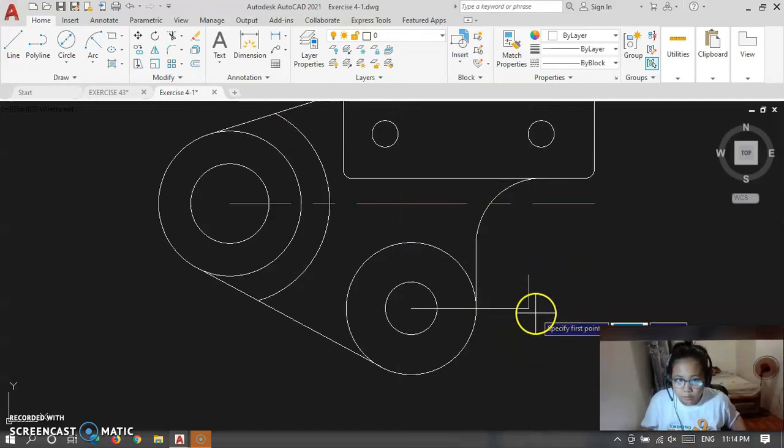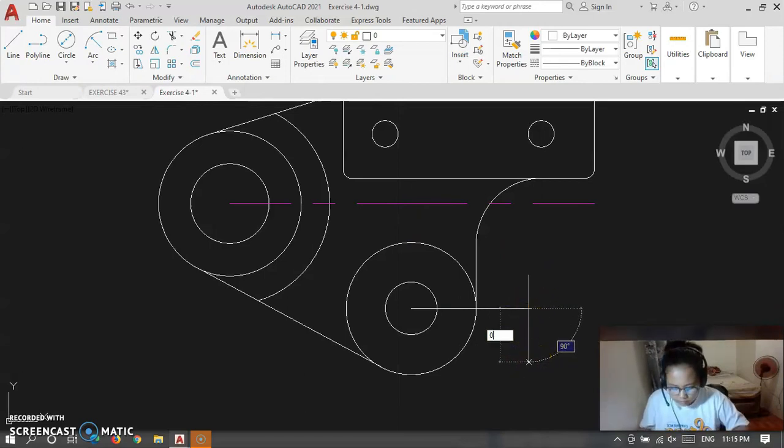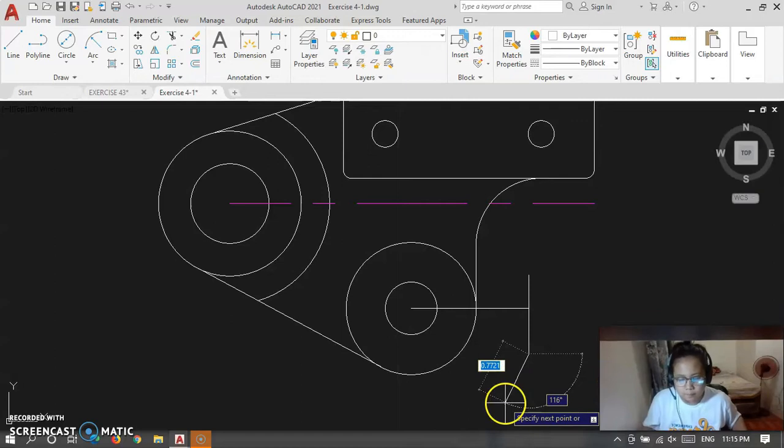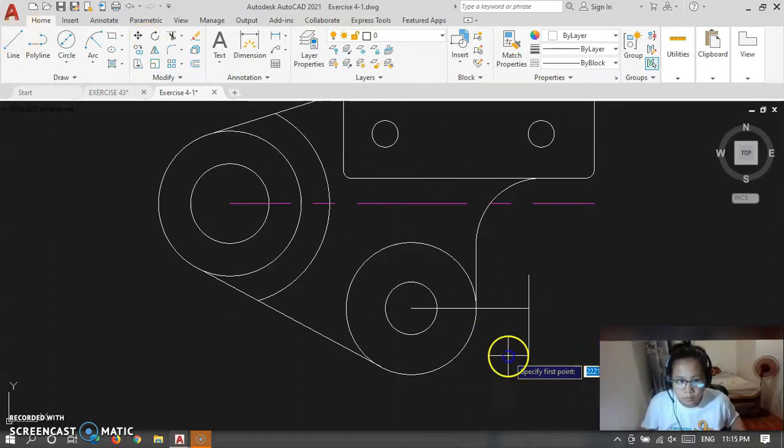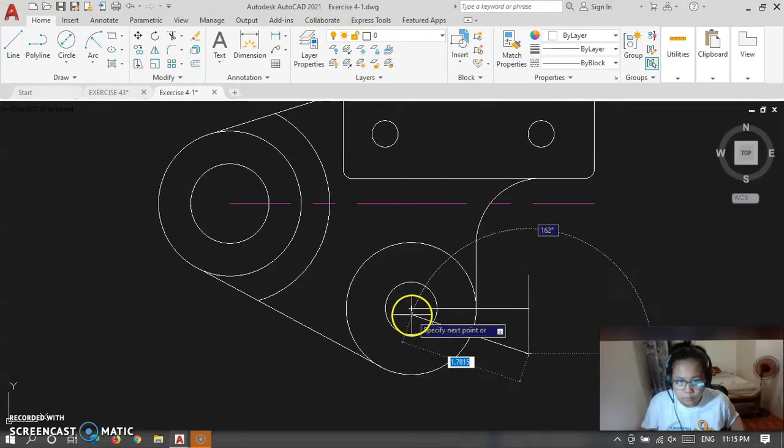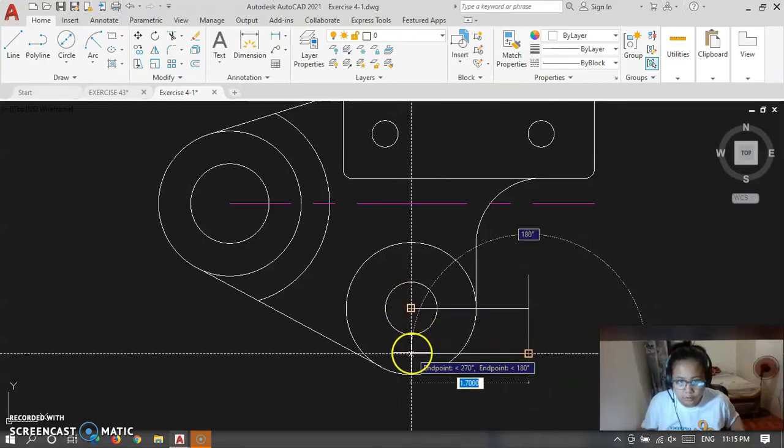A line going down with the length of 0.6457. We're just going to create a straight line here.